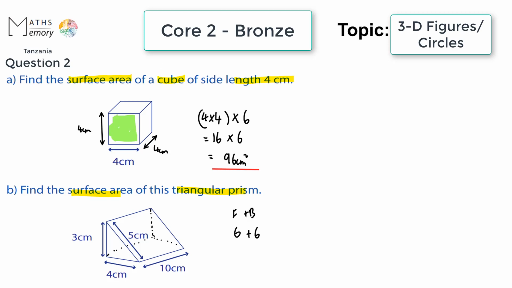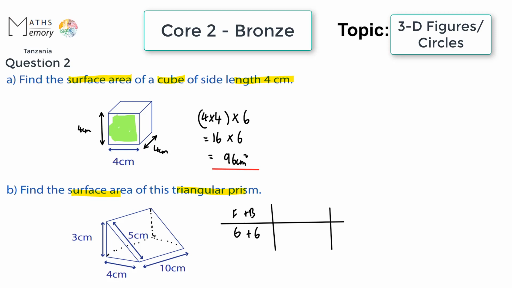So there are 3 different sections we're going to use over here. You don't have to do it this way, but we suggest it, as Maths Memory follows the simplest way to do this. Second one over here. So we've got now the front and the back. Let's do the left and the right. So the left is over this bit, over there. It's going to be 3 times 10.